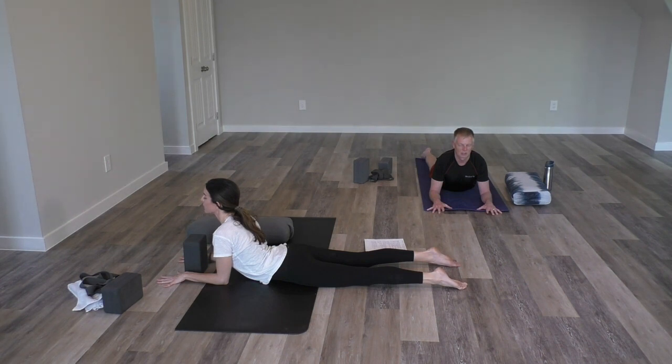We're going to take 5 more rounds of breath here. Relax your glutes, pull the chest forward, press the tops of the feet firmly into the mat. Shoulders further down away from your ears.